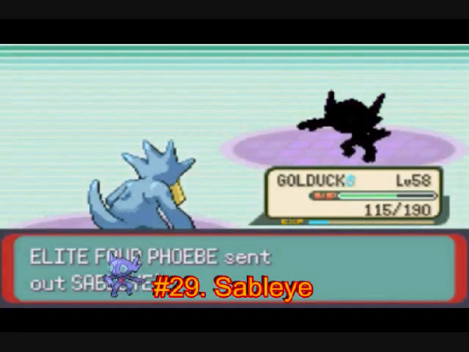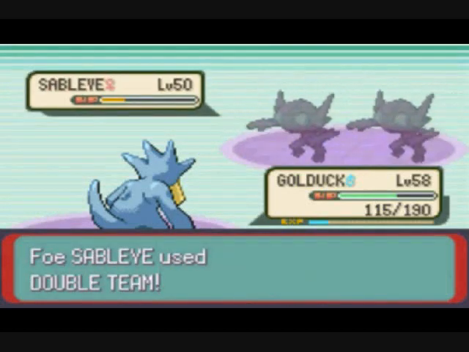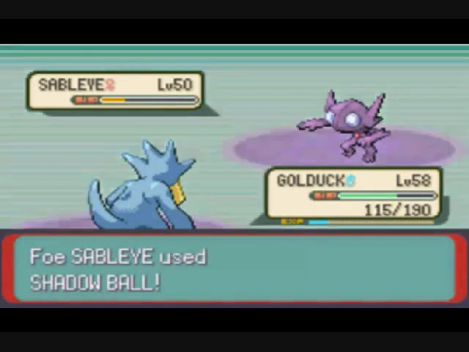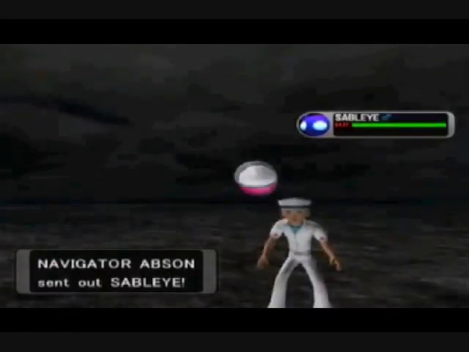At number 29, we have the creepy, mischievous, jewel-eating munchkin that we know as Sableye. This is probably something that you didn't expect to see on here. I'll just say it right now. I don't care what any of you say, I love Sableye.